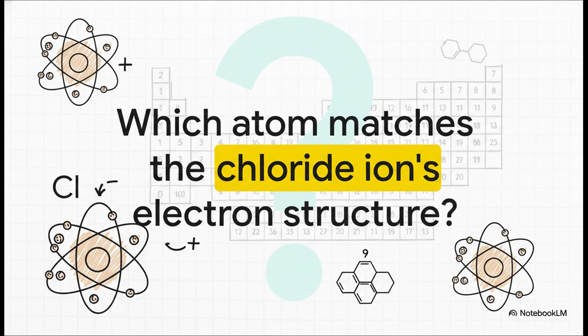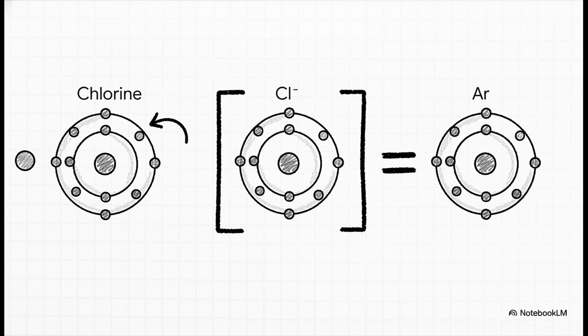And for our very last mark, we've got a little electron structure puzzle. We're starting with a chloride ion. That's Cl-. That little minus sign is the clue. It tells us it's gained 1 electron compared to a normal chlorine atom. So the question is, which neutral atom on the periodic table has that exact same number of electrons? And the answer is argon. Let's just think that through. A normal neutral chlorine atom has 17 protons, so it has 17 electrons. The chloride ion, Cl-, has gained 1 extra, bringing its total up to 18 electrons. So we just look at our periodic table, find the neutral atom with 18 electrons, and yep, that's argon.